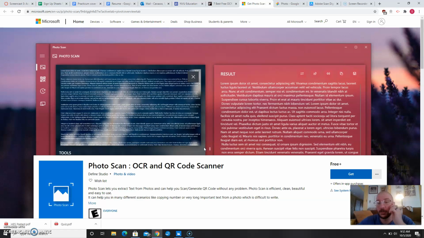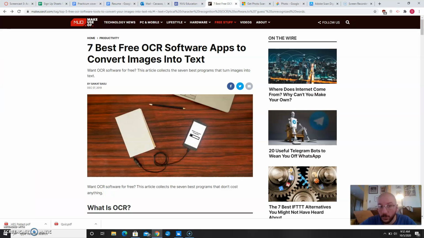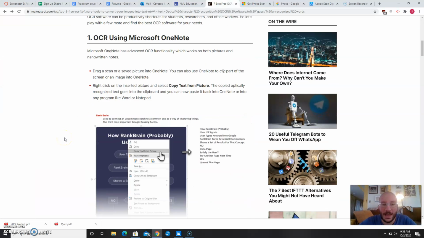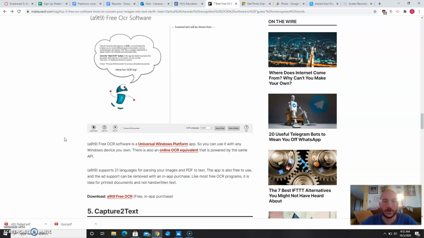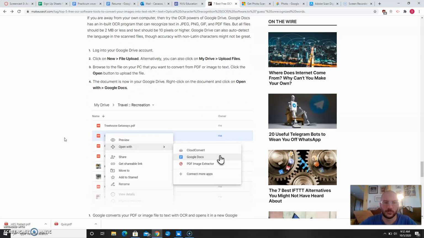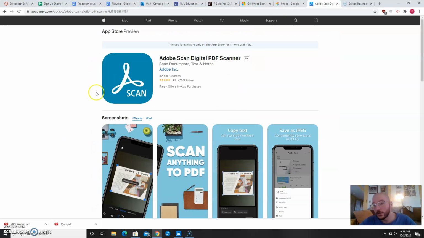It's free on the Microsoft Store, so it took me 2 seconds to find, 2 seconds to download and start using. Very easy. There's a number of other free OCR software apps out there, some built into Microsoft, others where you would have to download. Like I said, this one was free and easy to find. Adobe has one if you're looking for a bit more of a larger company. This one says that it's free for iPhones and Apple products, but I've heard it's more of a monthly subscription thing or something like that. So your results may vary with Adobe.